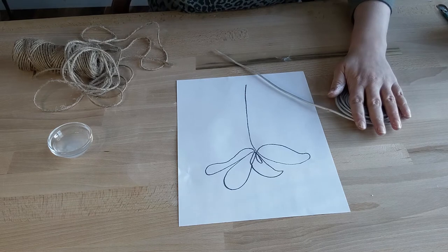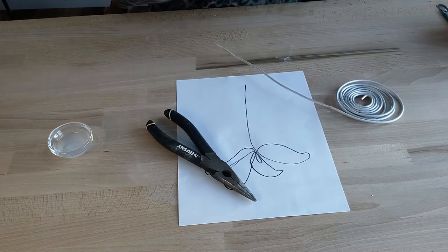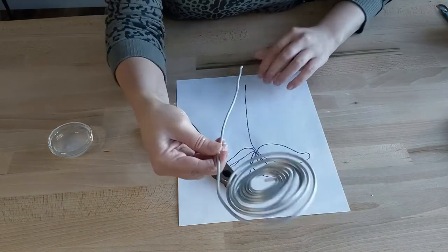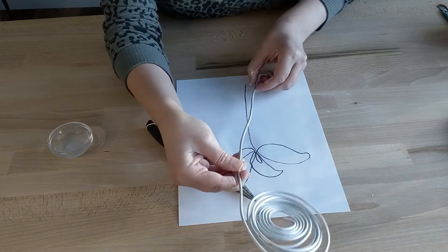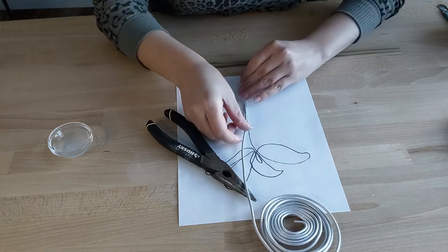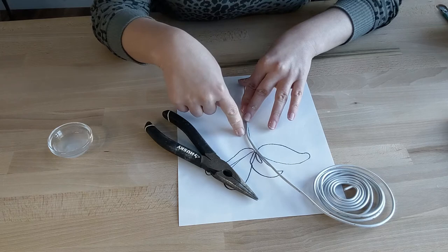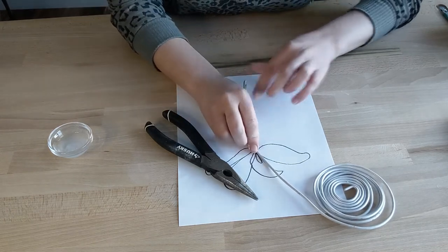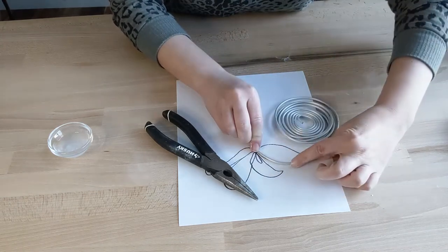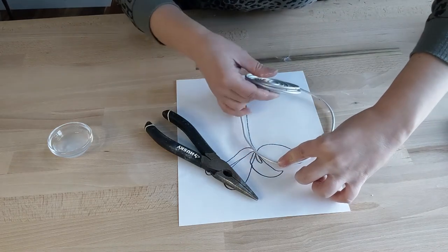Now you'll want on hand pliers, needle nose pliers, and wire snips. We don't want to snip any wire yet. I had a project very similar to this where I created wire words — I'll link a full blog post below that teaches you how to do wire words. We're going to do this in a very similar fashion by taking the wire and just bending it along the shape like so. Armature wire is meant to be very malleable because it's used as a framework for clay sculptures. So you have to be able to bend it in all sorts of crazy ways.